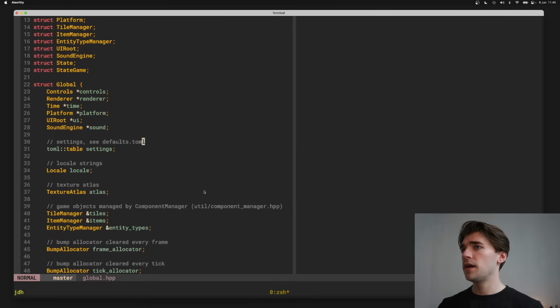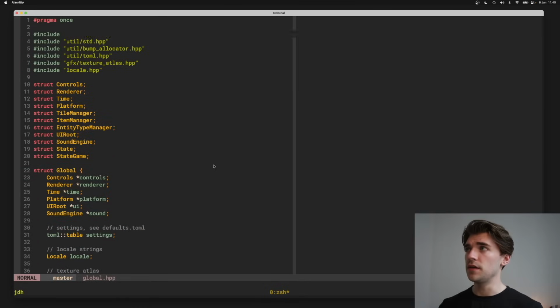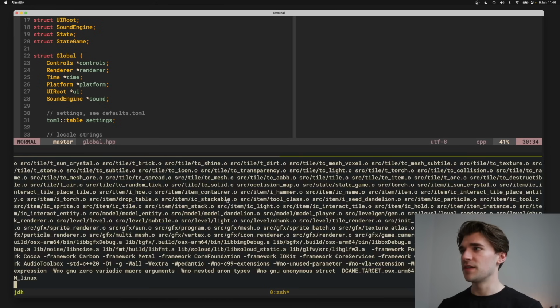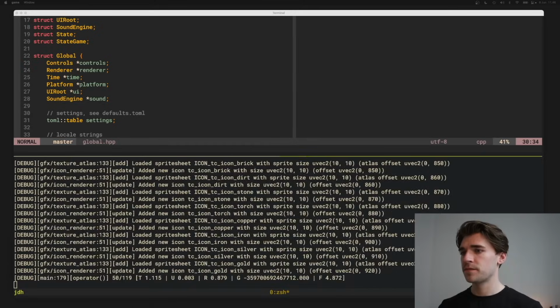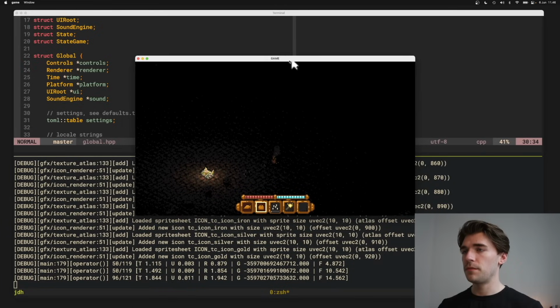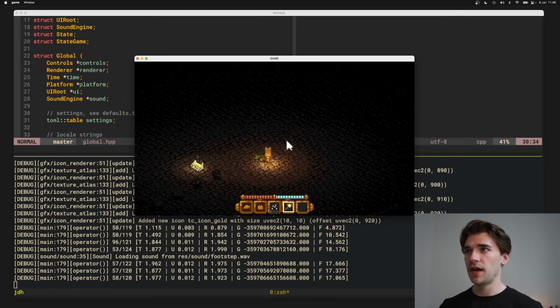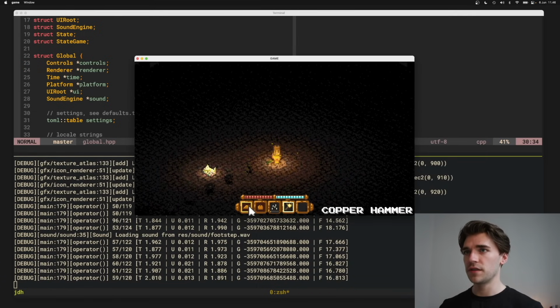But with that out of the way, I think the first good spot to start to get an idea of what the engine looks like, oh, actually, I'll just run it first. That's maybe a good idea, so everyone can see what it looks like. I will just drag this window up here. This is what the game looks like today. So it's a little different than what I had in my video. You'll notice the font is different.